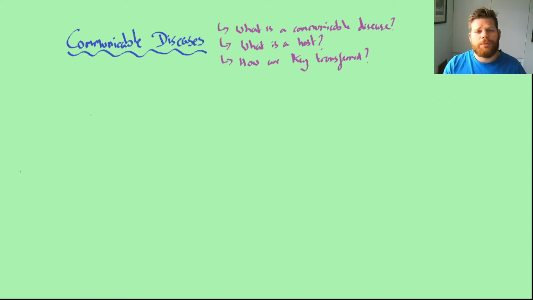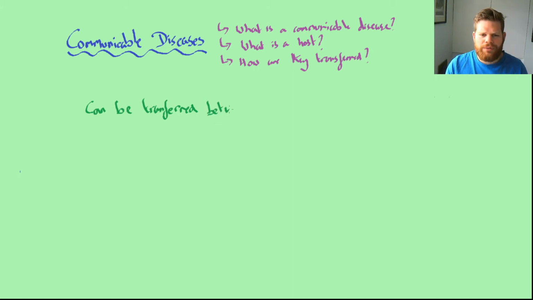So the big difference between a communicable disease and a non-communicable disease is that these can be transferred between individuals. Now, with diseases, there are diseases that are specific to species, and there are wider diseases. With what you need to know at GCSE, the diseases that we look at are human diseases. So we've got this concept that they can be transferred between individuals.